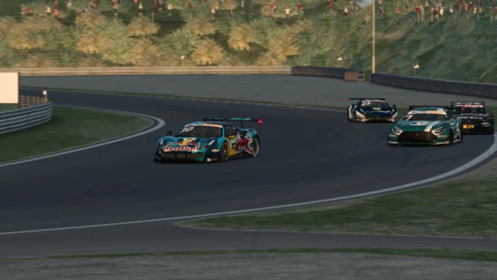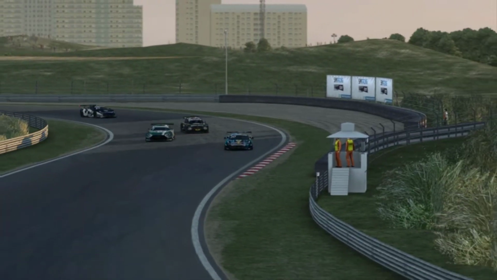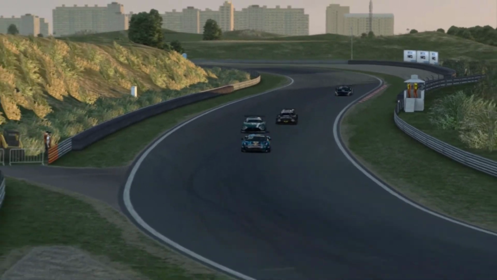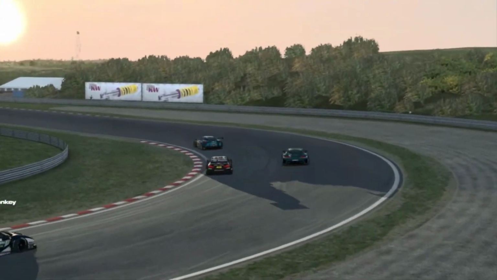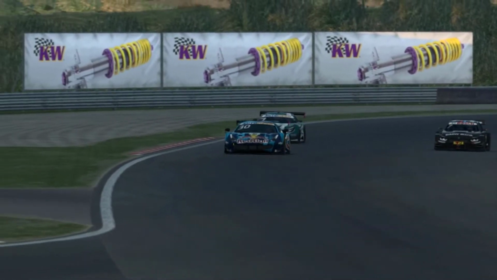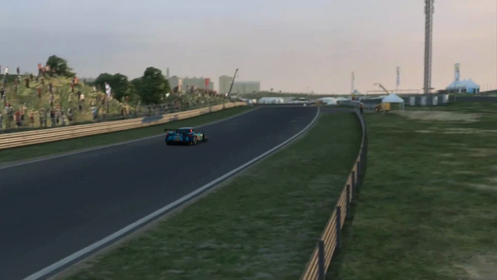So I see here that Danger Dave has been able to grab at least one place back from Super Space Monkey. Now he's up into third again as he overtakes Relic.